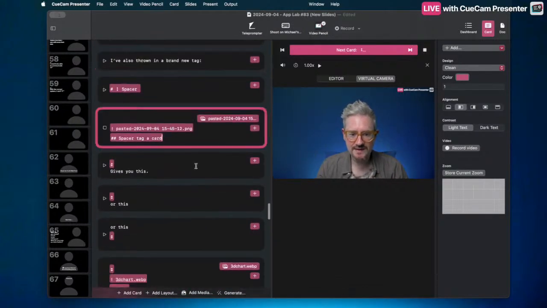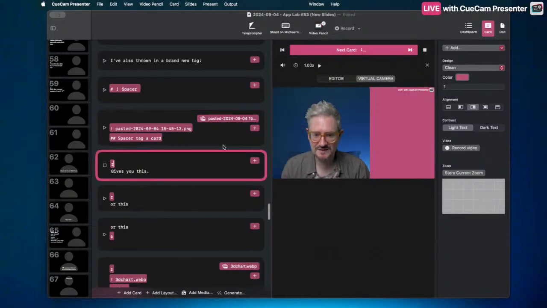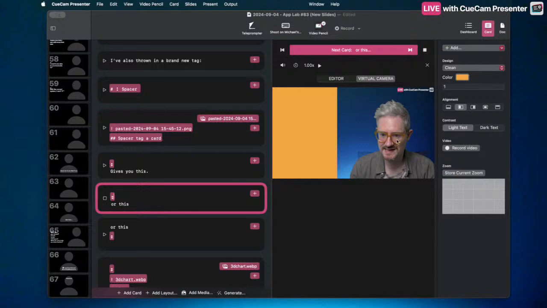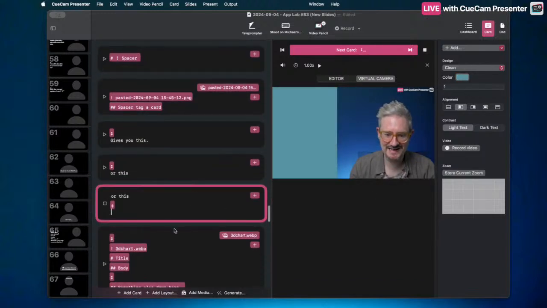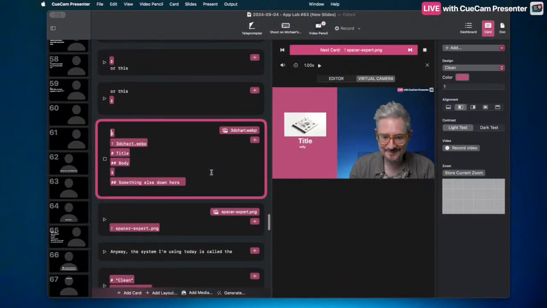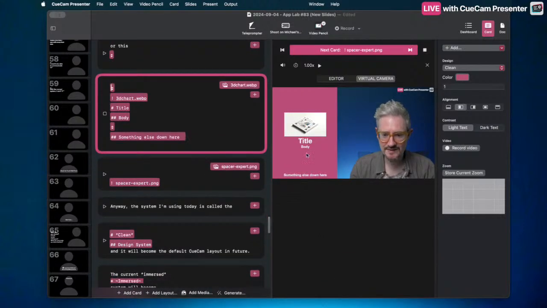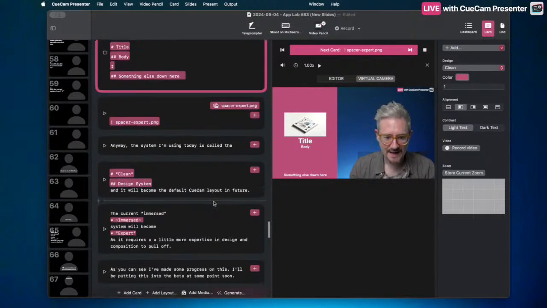So yeah, then I showed some spacer examples. This I did like a pink one, and you see the color there. But if we go to this one, we see that's a yellow one. If we come to here, we see that's a blue one. So really rudimentary customization features there. You see this. Oh, this one did animate properly that time.